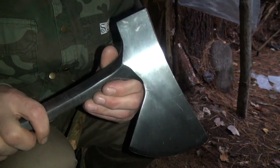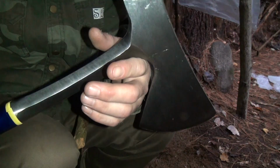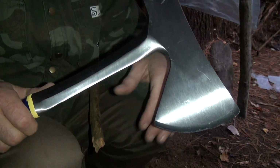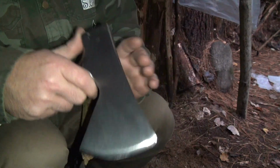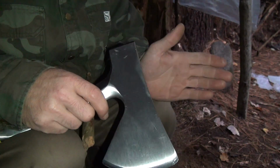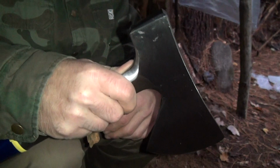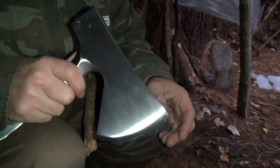Now, another thing about axes, especially this, it's like a hatchet on steroids, or a small axe, you could call it. A lot of people say you can't use them for a lot of things in life. That's why you need a knife. Depends on your skill level. The more skilled you are, the less tools you need, right? A lot of people can get by with one little 4-inch knife, or they could get by with just one axe and do everything they can. It just takes more skill to do it.